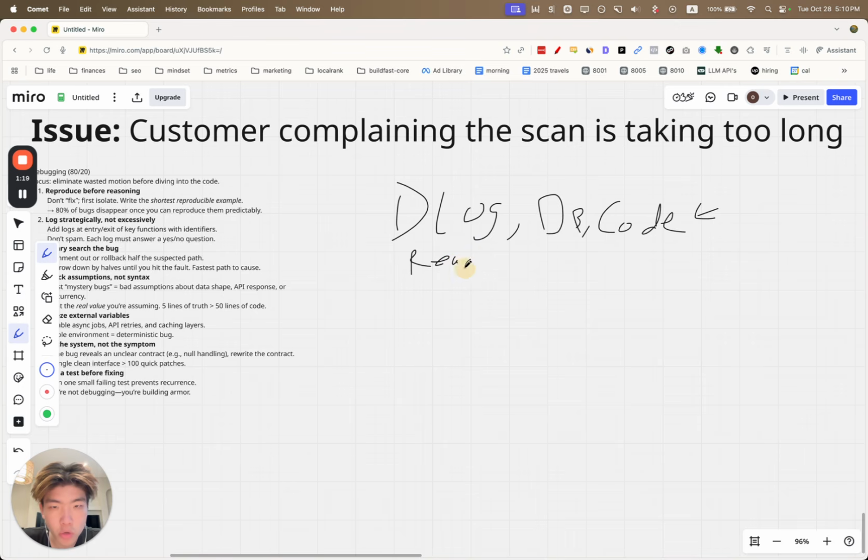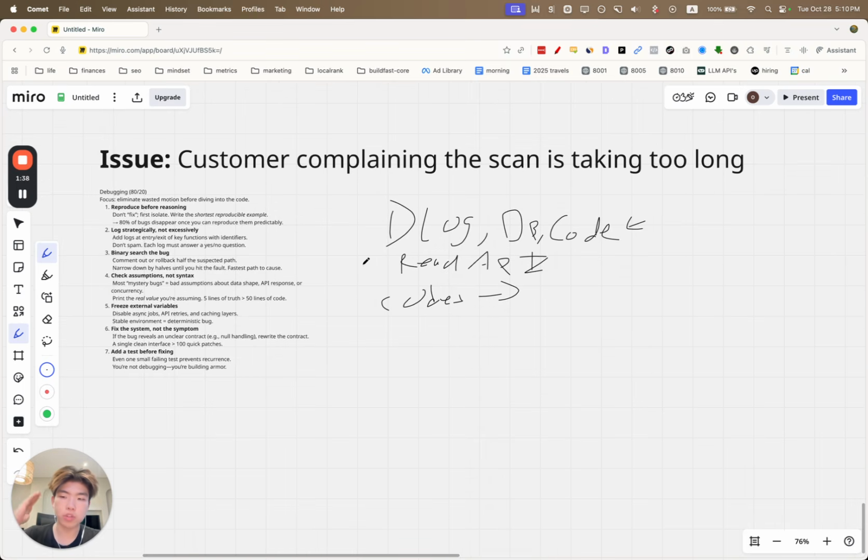So you give it all of the read APIs, and then you tell it to use all of the read APIs to access all the relevant information that it needs while debugging. So in Codex or in Claude, you just give it all the APIs and then tell it to debug. So that's the first thing: give the agent the relevant context.